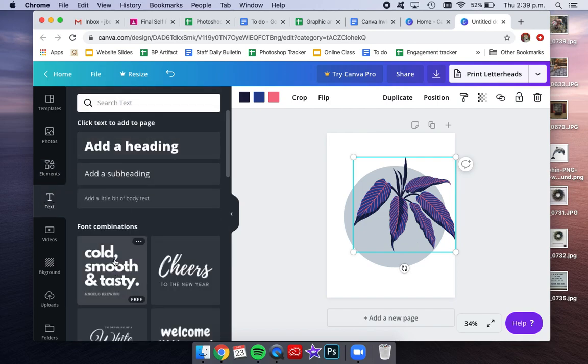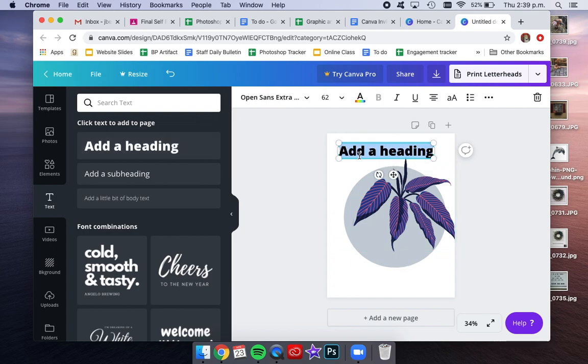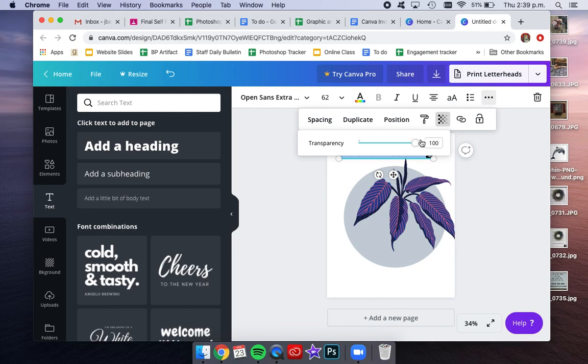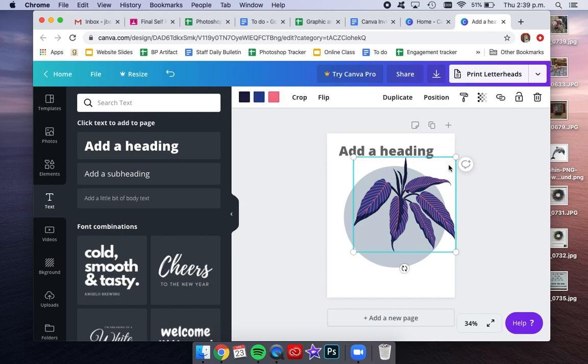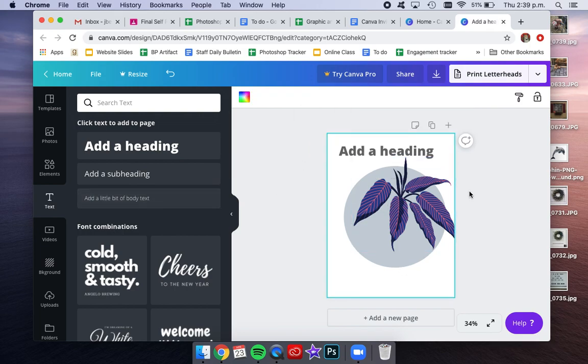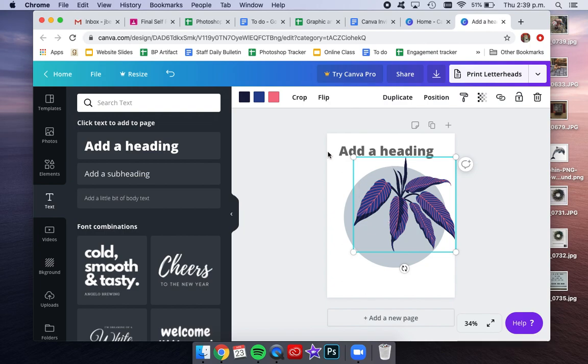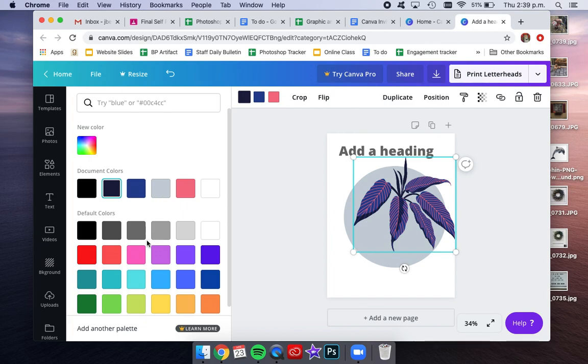For the text, these are combinations, but you can just add basic text like this. And it's easy to change the font and the size and the color. You can also change the spacing. You can make the text transparent even. I should also say, for all the images, you're able to completely change the color schemes for them.